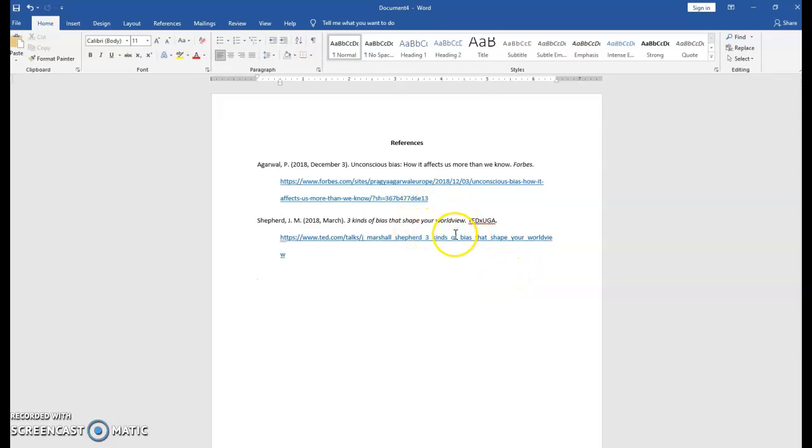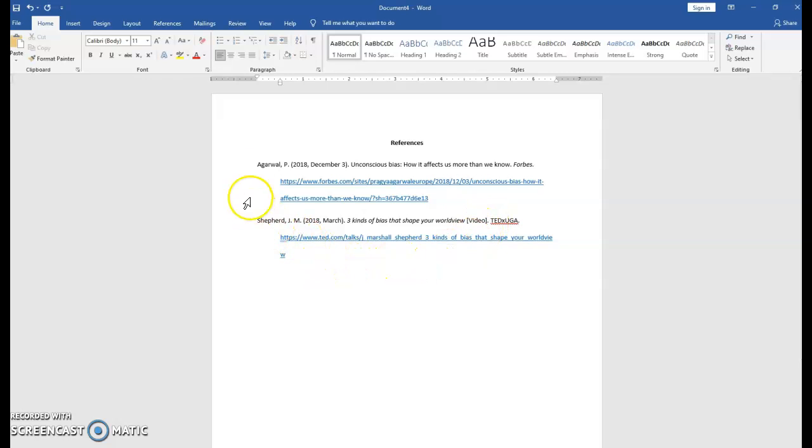I did forget one item. At the end of the title, before the period, you should indicate if this is something other than a printed article. And since this is a video, we want to indicate that. So we'll use the square brackets and put video, and then a square bracket, and then the period.